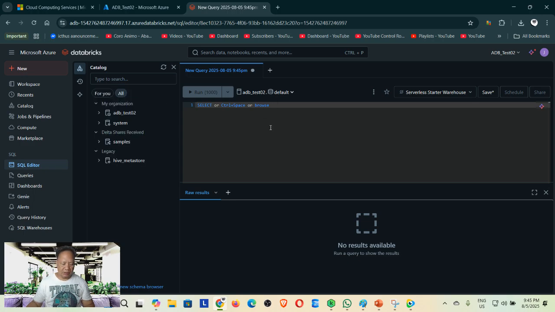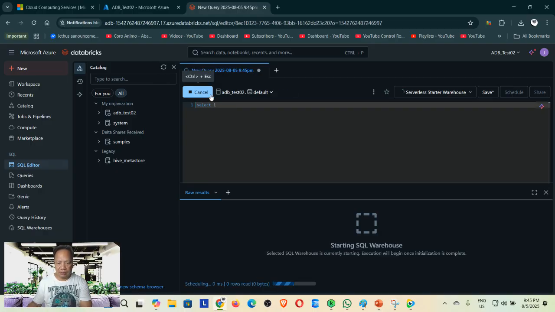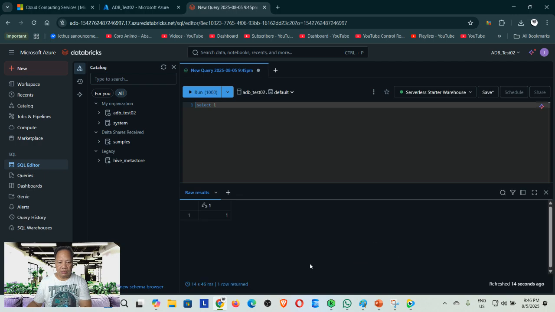We don't have a cluster or the compute yet, so we probably won't be able to use this yet. Oh, I think it has a default one. I probably created one, or no, it doesn't have. Yep, it has. Sorry.